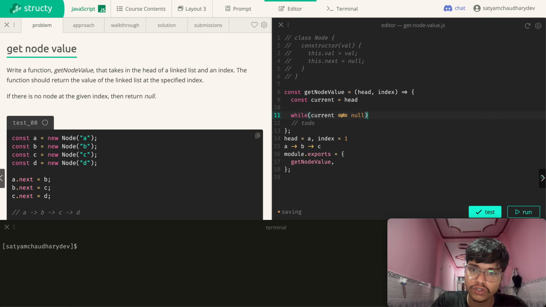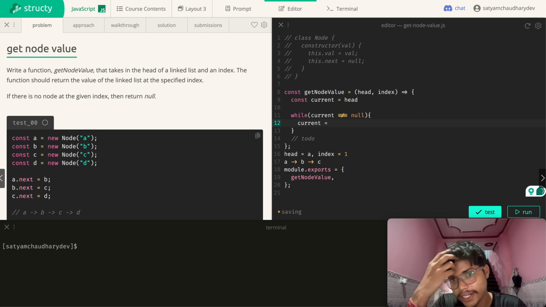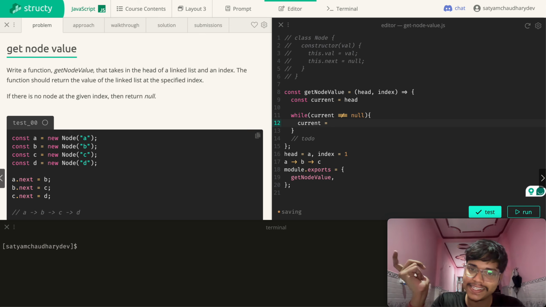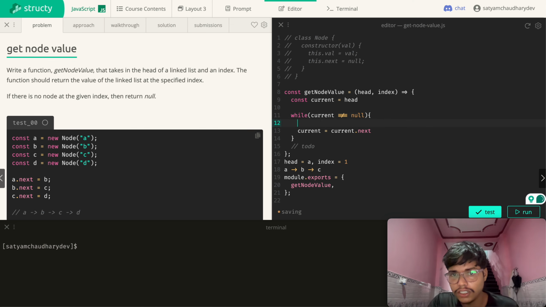And we can assign in every iteration its children, the children being stored in the next field. So this we have done.